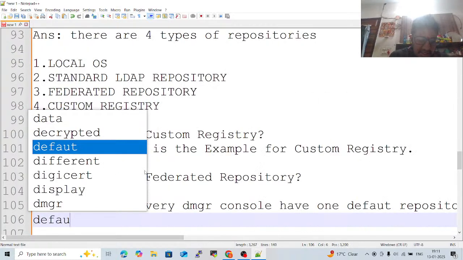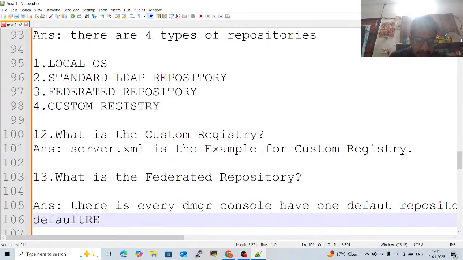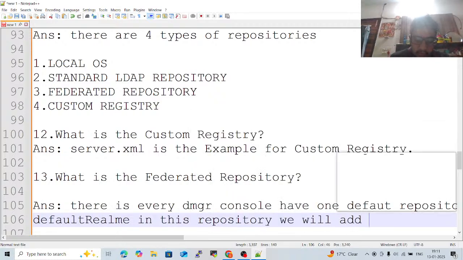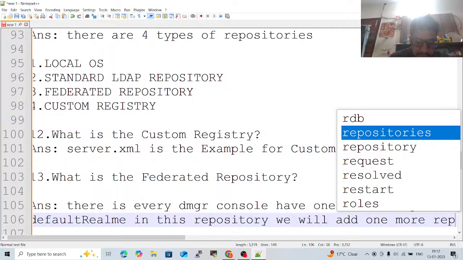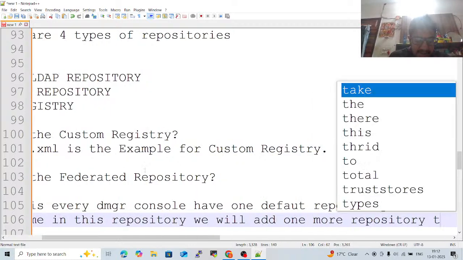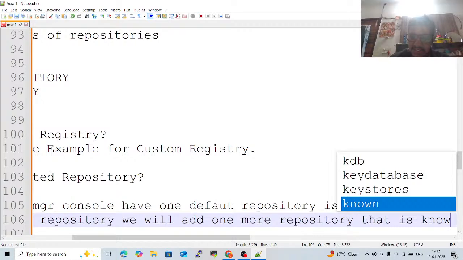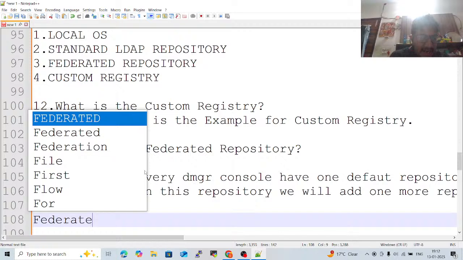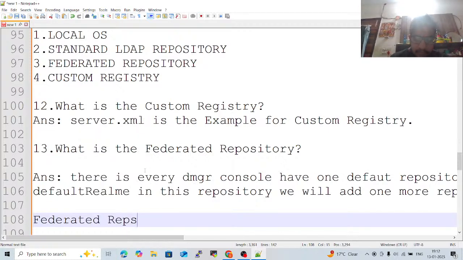That is default realm. In this repository, we will add one more repository that is known as federated repositories. Okay, that is known as federated repositories.